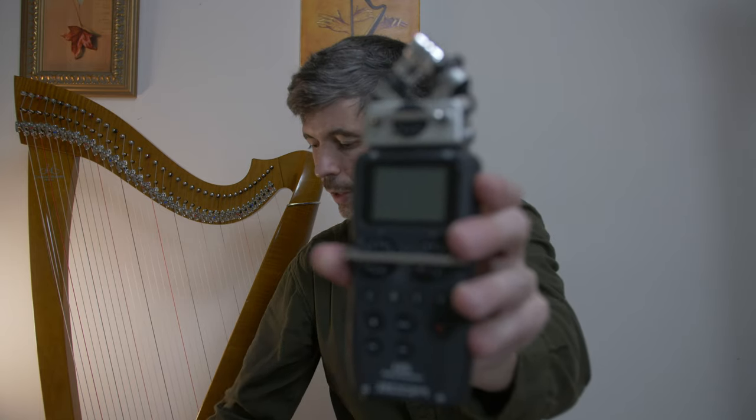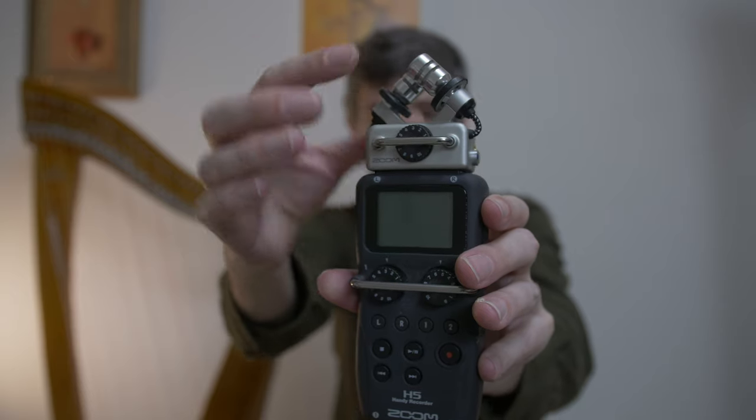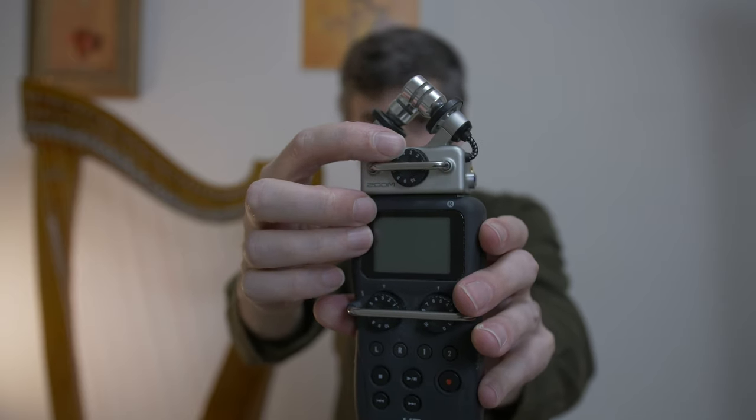And there's no recovering from that. You can't really do anything about it. So I've definitely had recordings that are just not usable because I inadvertently set the levels too high. So on this, let's see if we can focus over here. Yes. This will set the levels of these stereo mics, 0 to 10.